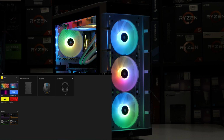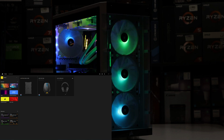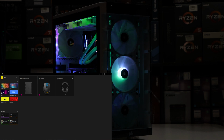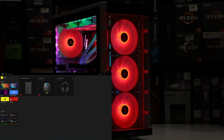Quickly, these are the presets. Right now we have it in some preset, we're going to do a rainbow wave. So everything here is going to be on rainbow wave. We have the rain option. If you are using peripherals, you're going to have the same thing going through your mice, keyboard, headset, and so on and so forth. Same thing, we have visor. So it does all their effects. And then the Corsair One Blue. This is their signature blue color, yellow, and we have this cool looking red.